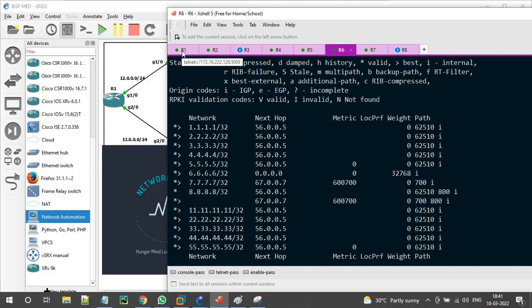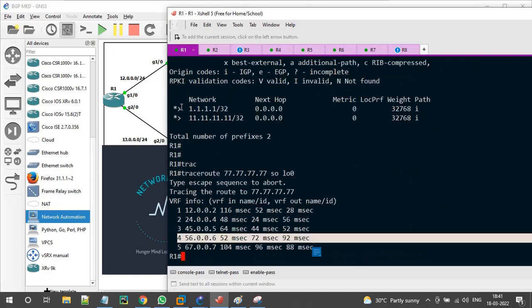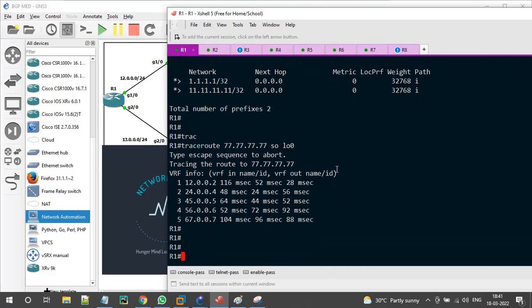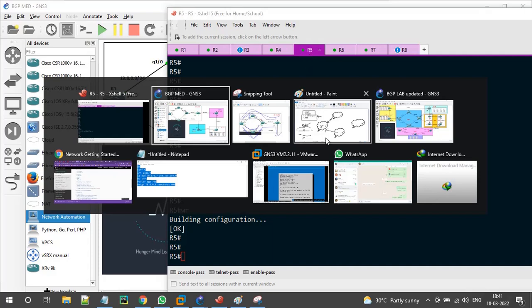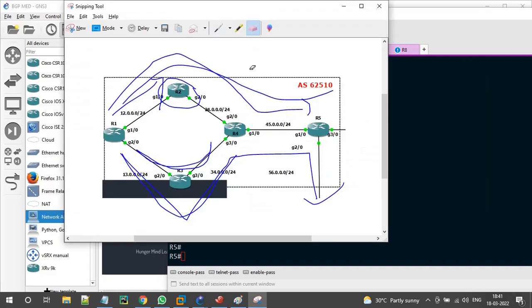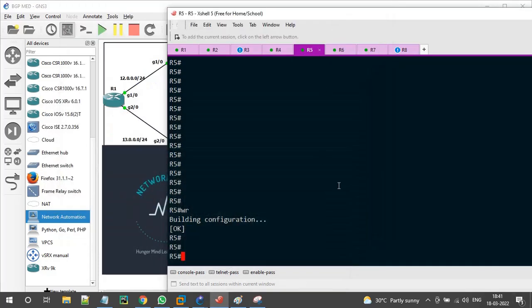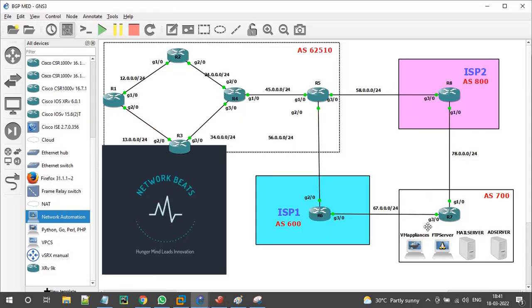Let's go to R1 and let me show you the traceroute. Here we should not see that it is going via R6, and it should go via R8, right? Before doing that, let's also verify. Now I have set the metric to R6 from R7.